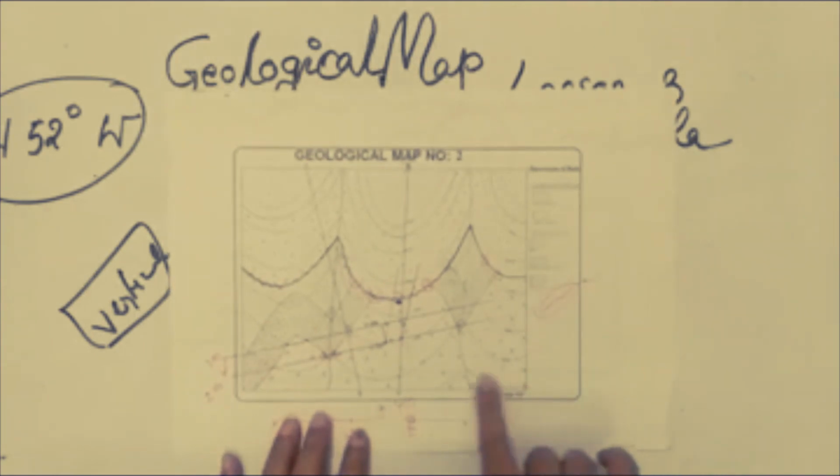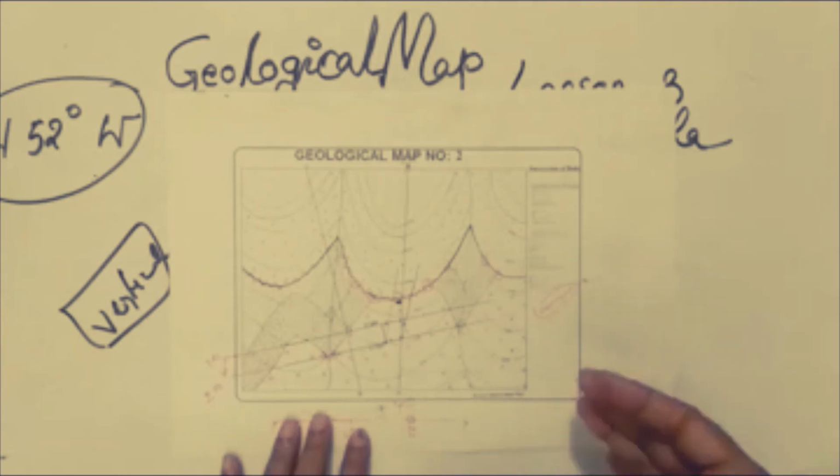So better follow this map scale, 1 inch equal to 1000 feet, and if you try to plot all these things on inch graph paper, then it will be more convenient and provide more precise and accurate results.